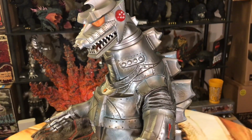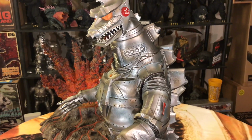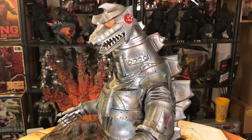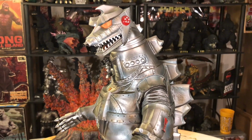But from head to tail, from head to toe, they have done a great job with this Mechagodzilla Gigantic series. And as I said earlier, this is the best one they have ever done, sculpt wise, paint wise, whatever. I did not expect the paint job to be as detailed as it is. And actually, he runs more on the darker side. In a way, he probably could pass for the '75.